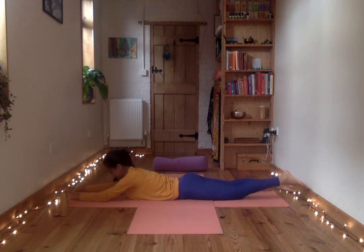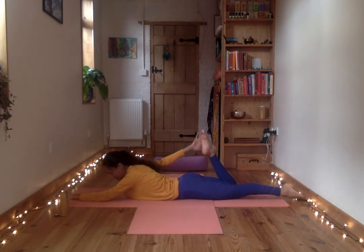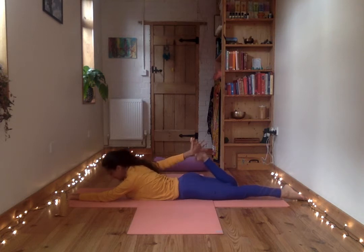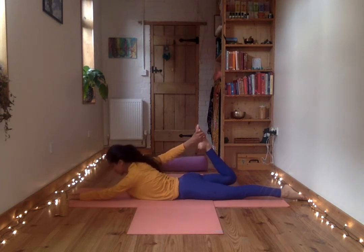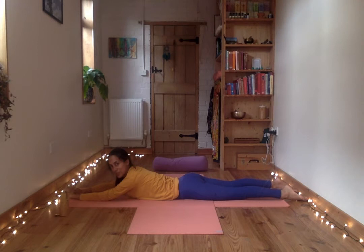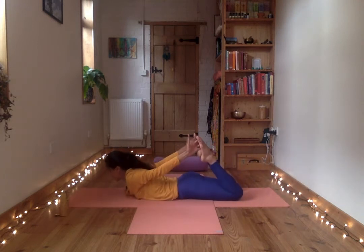And then we'll do that on the other side as well. So take the right foot in towards the bum and just hold it there to get the stretch. So remembering to kind of tuck your tailbone down towards the floor as you're doing this. And then that turning the hand towards the inside of the foot. And if you want to lift, make sure your knee feels happy with this and your back. And then lower.